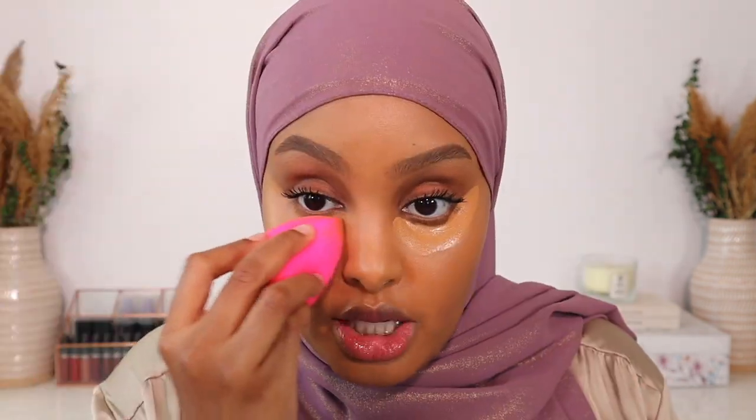The shade range is really, really good — 10 out of 10 would recommend. It does not crease and it's not drying. Sometimes people message me on Instagram saying they need a more creaseless concealer or a non-drying concealer, and this is the one. Also, you want to make sure you're setting your under-eye properly, because if you're not setting it properly, it will definitely crease.